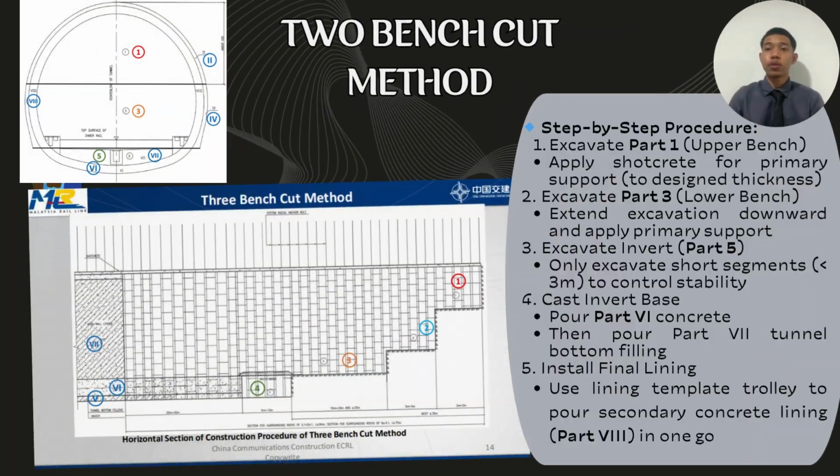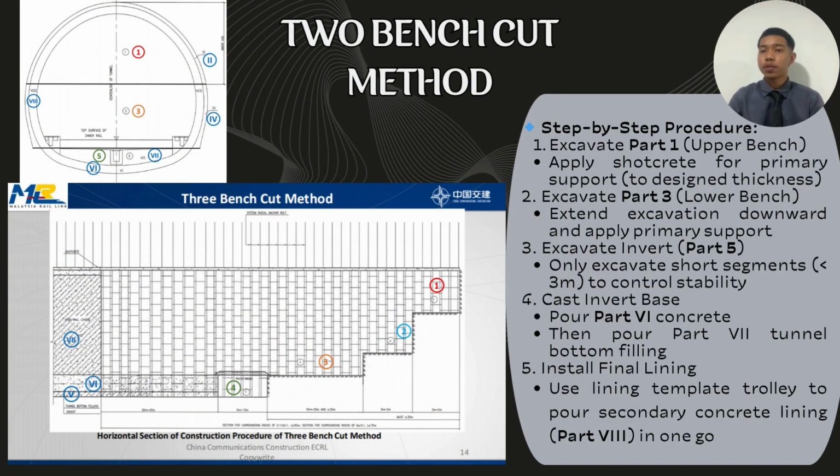First of all, refer to the picture on the slide. The normal numbering is for the excavation process and the Roman numbering is for the concreting process. Let's take a closer look at the 2 bench cut method, which is one of the excavation sequences used within the Sequential Excavation Method, SEM. This method is applied when the tunnel size or ground condition makes it impractical to excavate the full face in one go. So, the tunnel face is divided vertically into two benches, an upper bench and a lower bench, which are excavated one after the other.